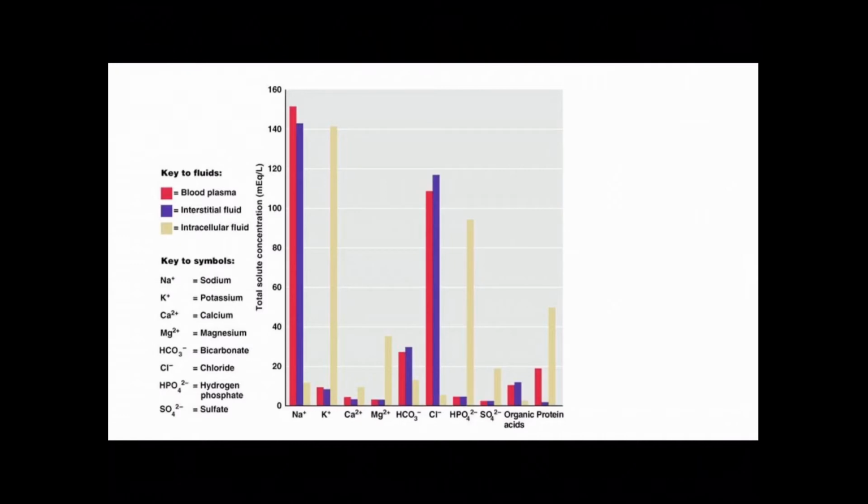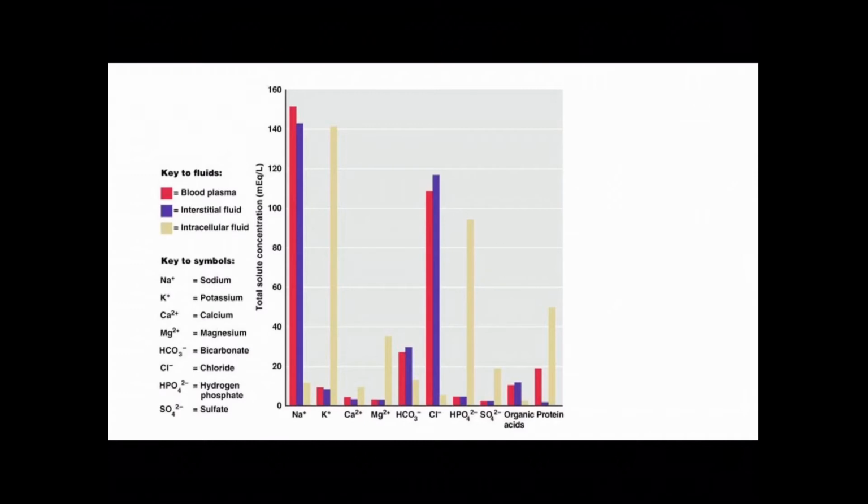So for instance, for sodium, you can see that the red bar is way up there at like 150. Micro something per liter. I actually do not know what that denomination is, but we can at least see the relative levels here. So we have a lot of sodium in the blood, right? That's not surprising. Blood tastes salty if you ever get a taste of blood in your mouth, and we have a lot of sodium in interstitial fluids, but much less sodium in intracellular fluids.